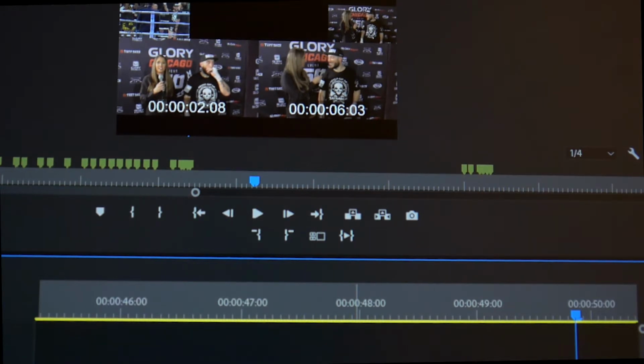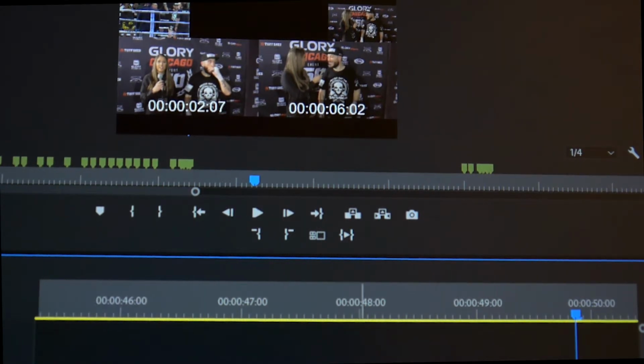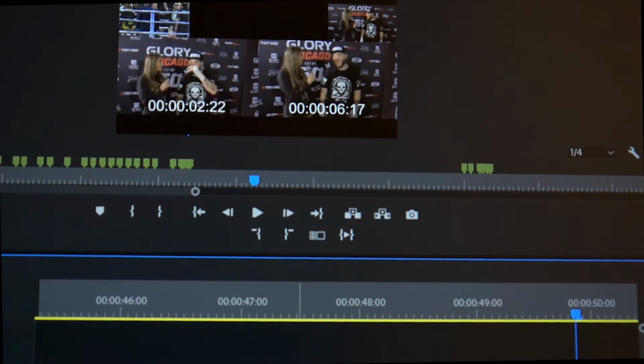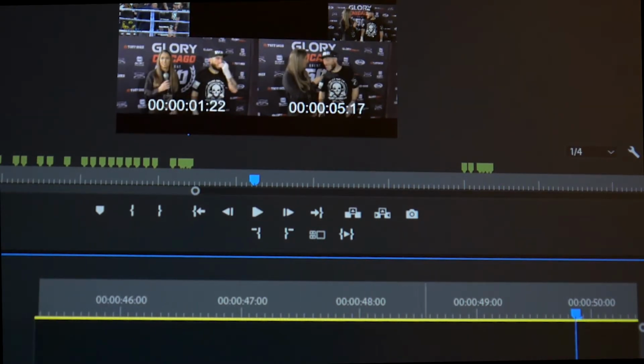So again, the big one on the left at the bottom is showing me the very first frame of the clip that I'm playing around with, and the one on the right is showing me the very last frame. This is very helpful when you're trying to do edits that have a specific pace. You want to see a specific scene at a specific time. This allows you to quickly scrub around to find the in and out points that you want for that clip.